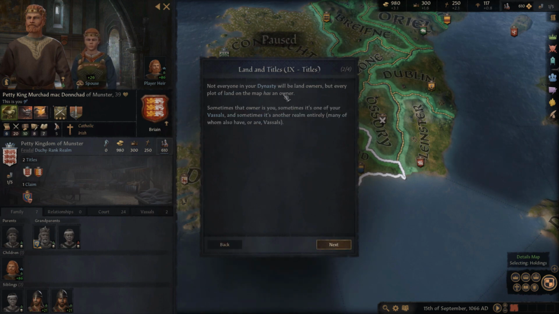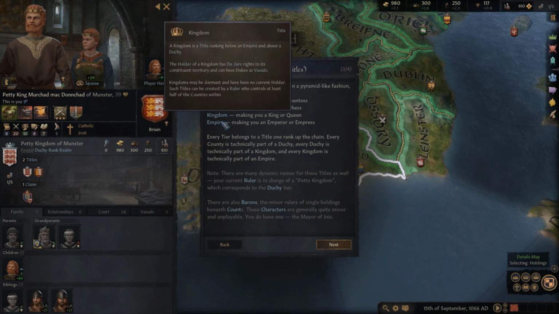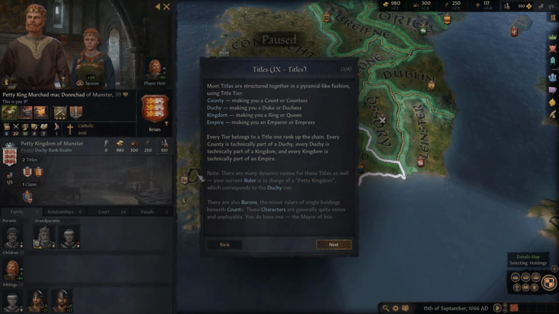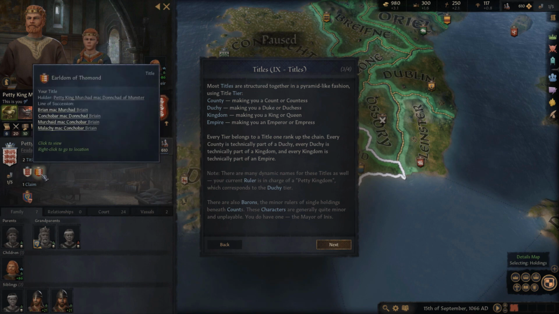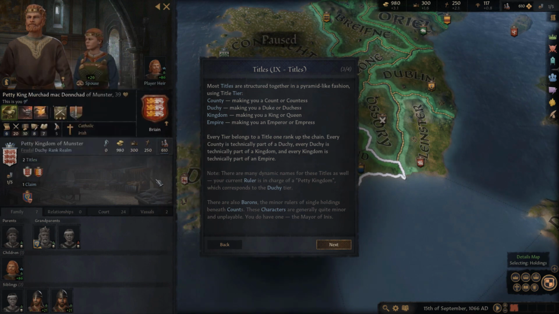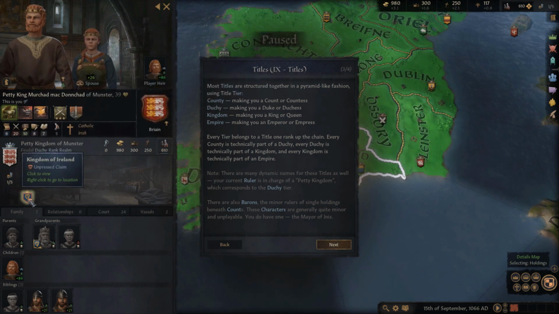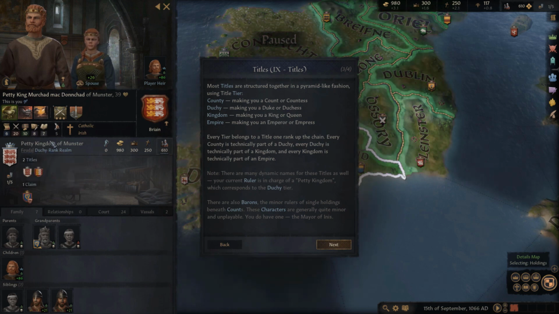Land and titles. Not everyone is in your dynasty, of course. There are 4 different levels: county, duchy, kingdom, and empire. And sometimes they have different names for them. So like over here, earldom is the county, petty kingdom is the duchy. In tribal over in the Vikings, county level is called the earl, duchy is the jarl. The kingdom level over here in Ireland is going to be high kingdom level. See? Kingdom of Ireland, or you'll be called High King.